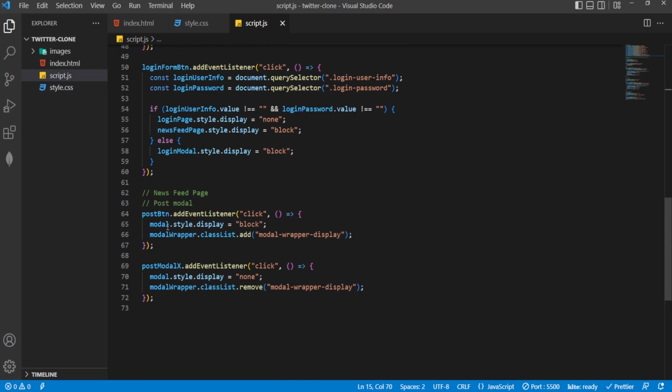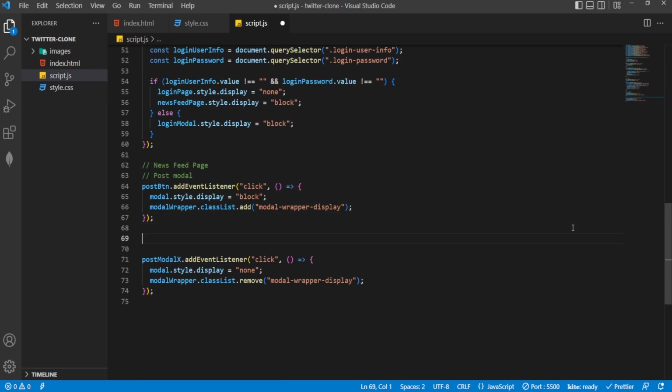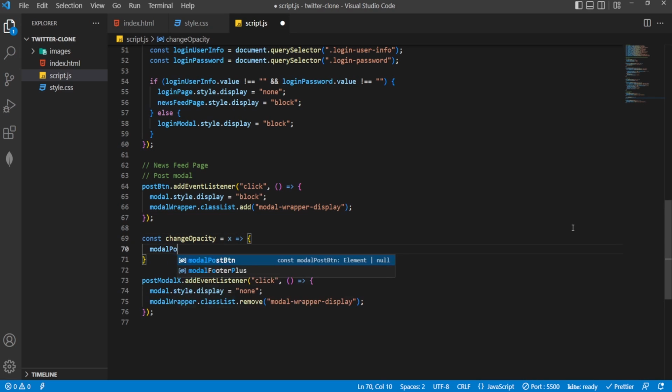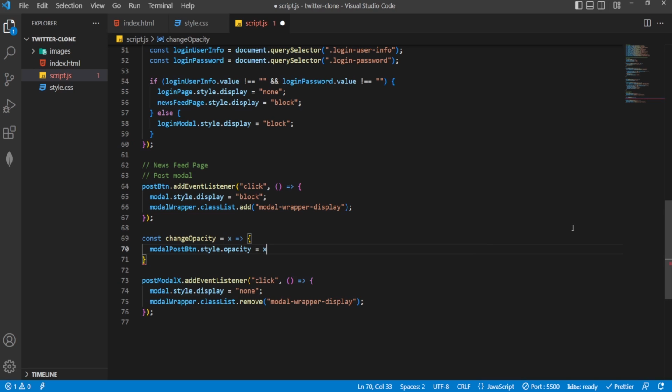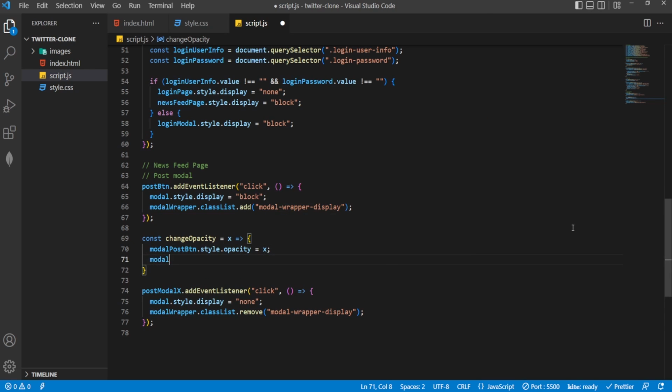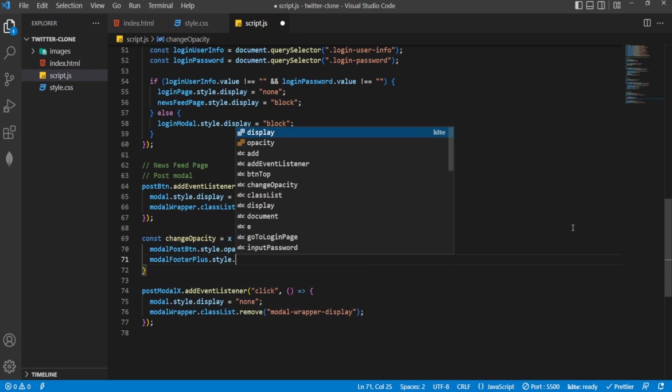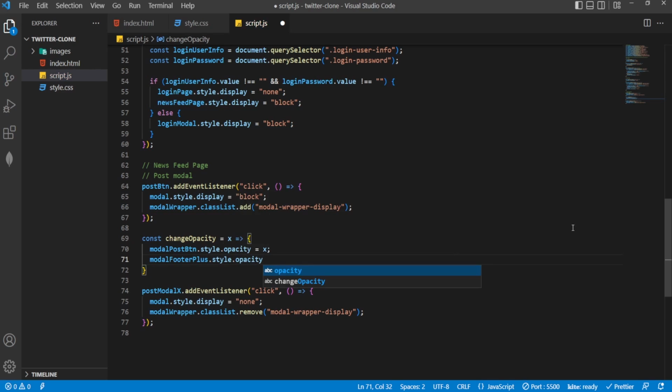Down below in here, let's add another variable, change opacity, parameter x, with an arrow function. So now add here model post btn dot style dot opacity, which should be equal to x. Then the exact same thing we need to add for the plus sign, model footer plus style dot opacity. This should be equal to x.